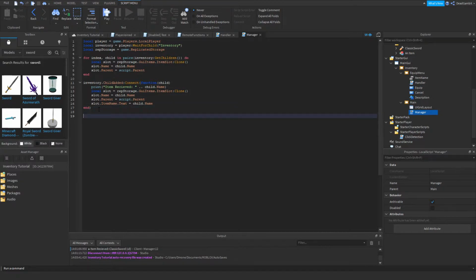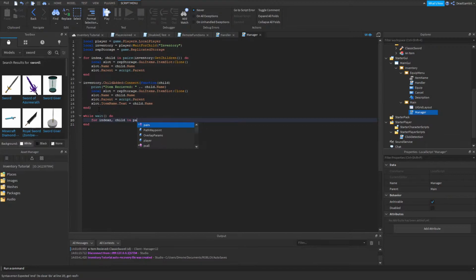We're going to first put in a while loop. So we'll do while wait do. Then we'll have a for loop: for index, child in pairs script.Parent:GetChildren() do.